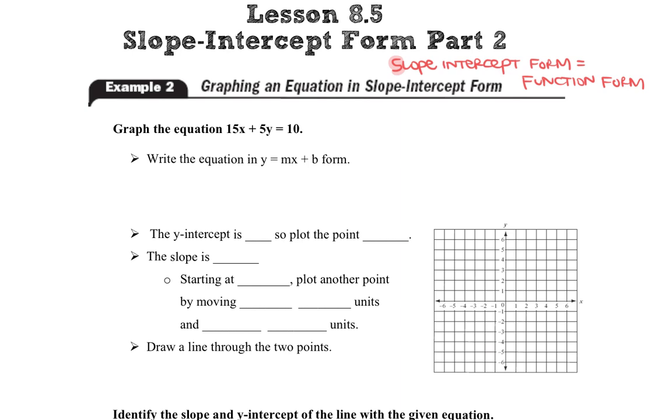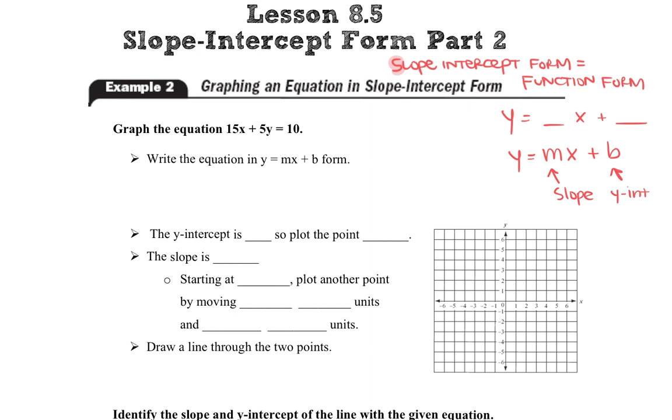And so what we know is that before we can identify the slope and the y-intercept of an equation, we need it to be in slope-intercept form. In other words, that's going to be in the form y equals the x term plus or minus the constant. And remember, we just talked about how this would be y equals mx plus b, where m represents the slope and b represents the y-intercept. All right, and so that's the form we've already practiced moving things into.